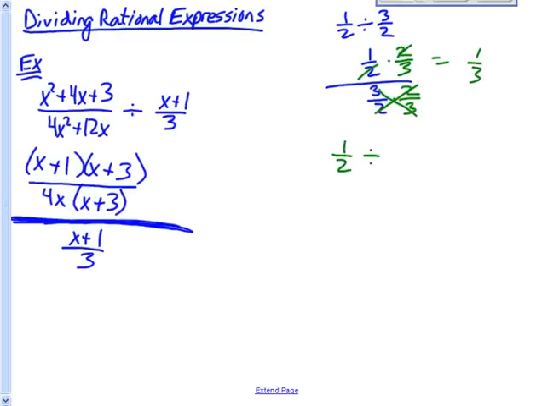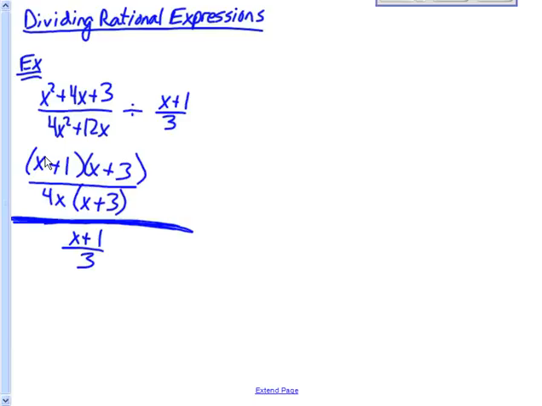Some of you probably learned it this way, where you keep, change, and flip, and you notice you still get 1/3, right? So that's what we're doing here. We're going to keep, change, flip on this, if you will. I like to think about it vertically myself. So after I factored this out, I'm going to go ahead and go 3 over x plus 1, but I've got to do that to the top, right? I can't just all of a sudden introduce that. And now I'm just doing a multiplication. So I just flipped that x plus 1 over 3 to 3 over x plus 1.